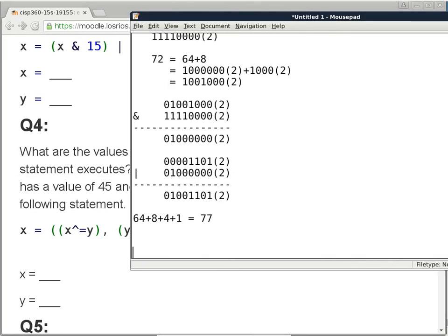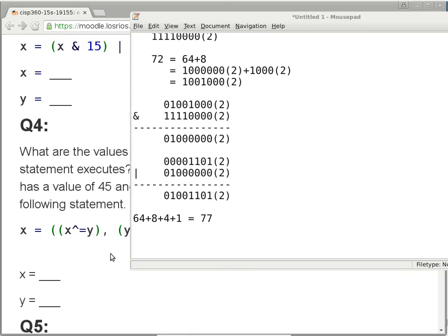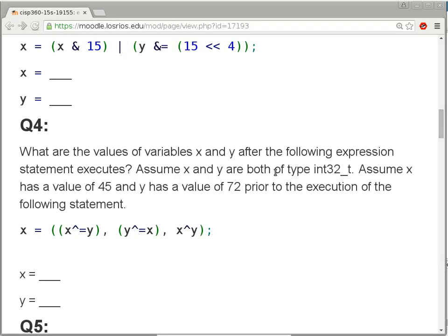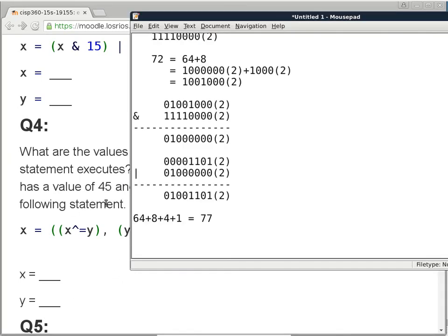Now with this one, it does matter whether we are dealing with 32-bit integers or not, but when you look at the values that we are dealing with, which are 65 and 72, these values do not need even 16 bits to represent. So you can just imagine that if I use 32 bits, there will be a whole bunch of zeros or a whole bunch of ones. As a result, you don't have to write out all the zeros and all the ones. All right, so let's take a look at this one here.